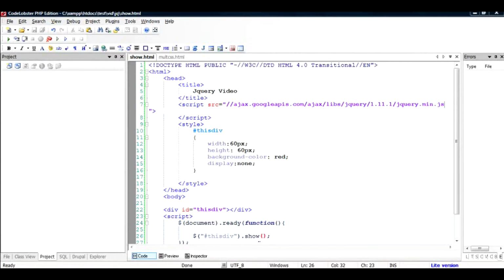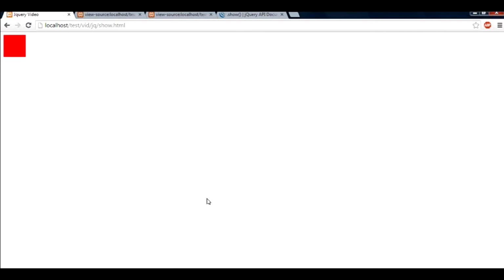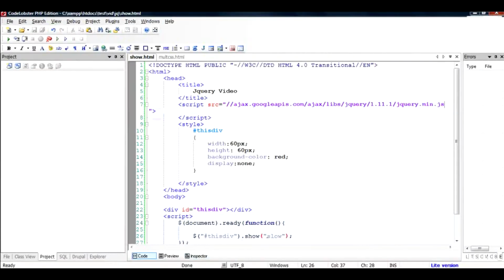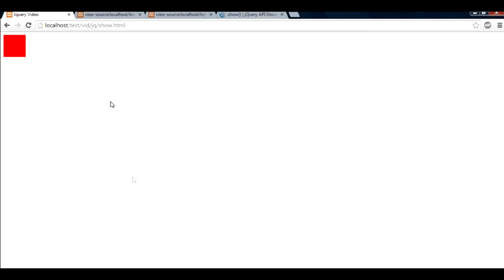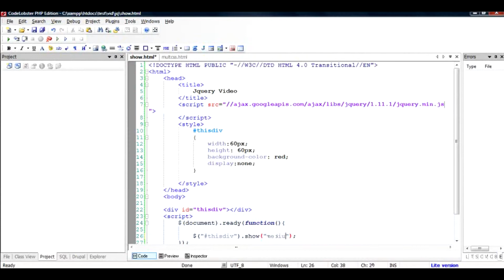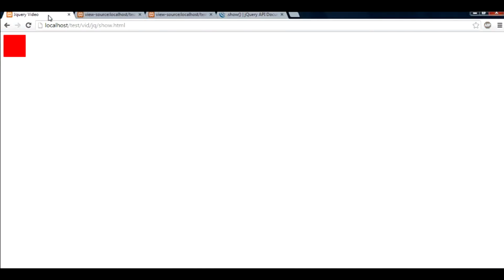Instead of it showing immediately, if you want it to show a little slowly, you can add a parameter here called slow, and now the div will appear as if it is growing from 0 to the maximum size slowly. Let's check how it happens. Can you see that animation? You can change the speed of this by giving it a value as mentioned on the jQuery site. For example, the default is 400, or you can give a string: slow, medium, or fast. Let's check it out with medium. It's a little faster than slow, and fast would be really fast.